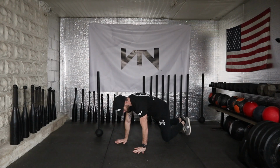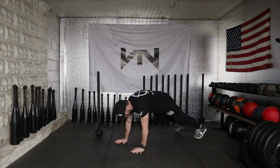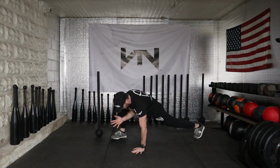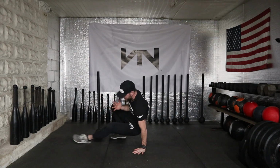We're gonna start in a hollow body position. Hips are tucked, rib cage is down. And next, I'm gonna start by stepping up my right foot next to my right hand. I'm gonna pull this hand off the ground. I am then going to bring this knee through and then extend.